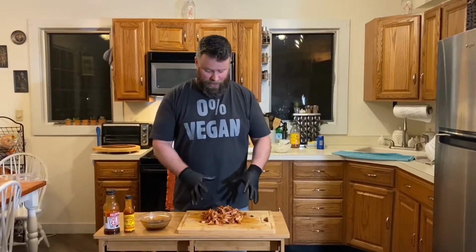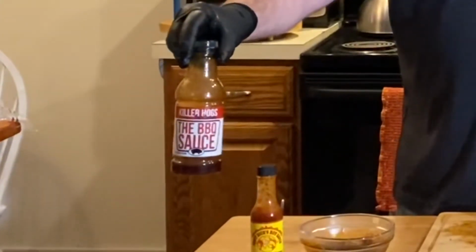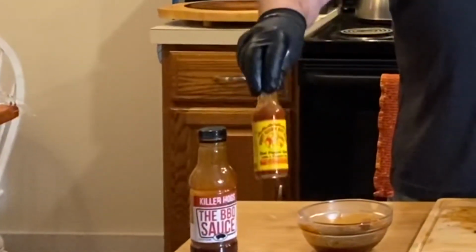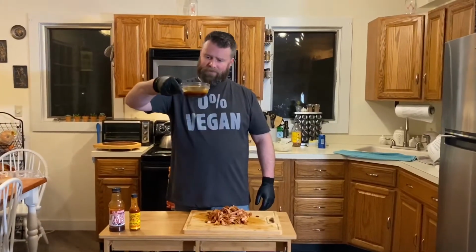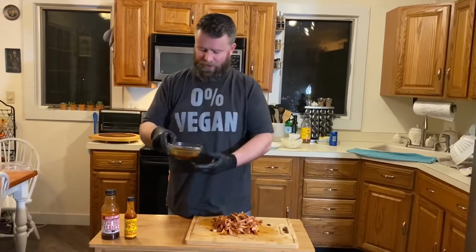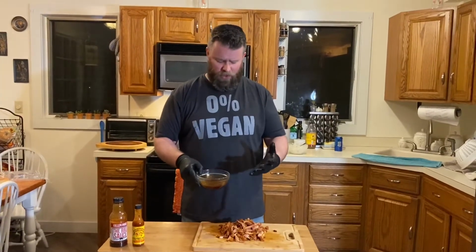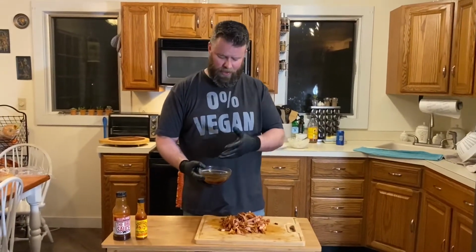Okay guys, so now that I have this nice pile of chicken here, what I did was I made some sauce, and I took the Killer Hogs barbecue sauce. It's their regular sweet sauce, and some of this Dirty Dick's. Basically I took about three-quarters of a cup of the barbecue sauce and a couple tablespoons of the hot sauce, and I just warmed it up in the microwave. You don't need to bring it to a boil. You don't need to heat it up like crazy. You just want to heat it up enough so it's not cold and you're not going to cool your chicken down. Okay, and you want to mix it together and get a nice blend.